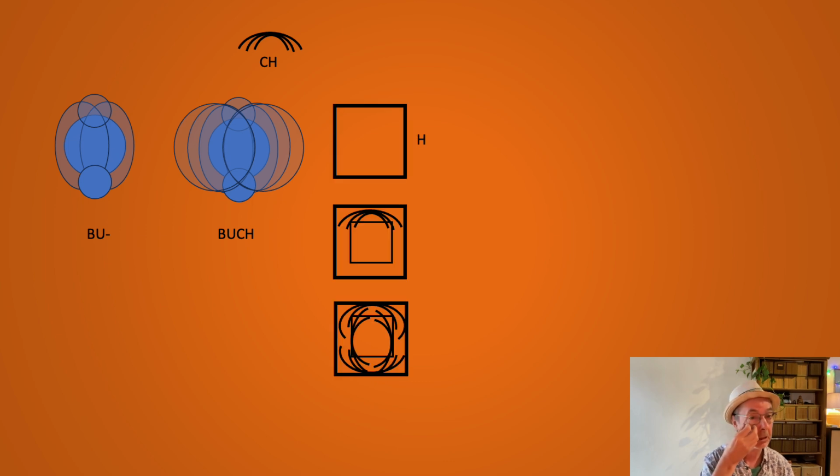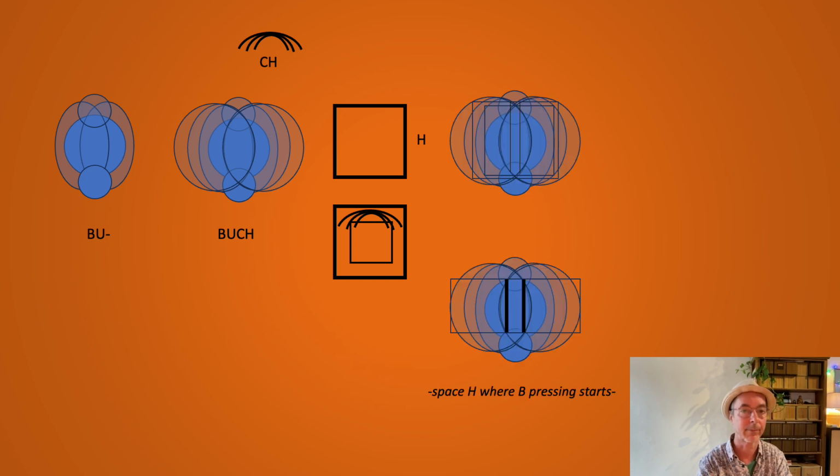And the H is the active space in which you have to connect what is connected already there. So in combination with H, it will already be filled up in a way, or it has to be filled up. That's what we already know. So how are we going to fill that up? We have to start from the B into the frame. So how shall I add the frame?